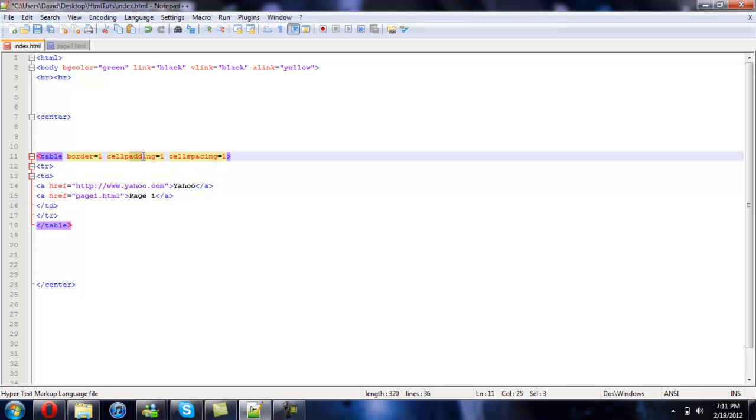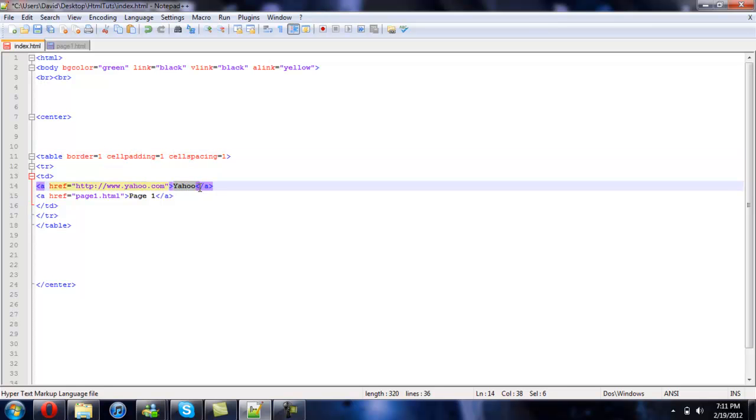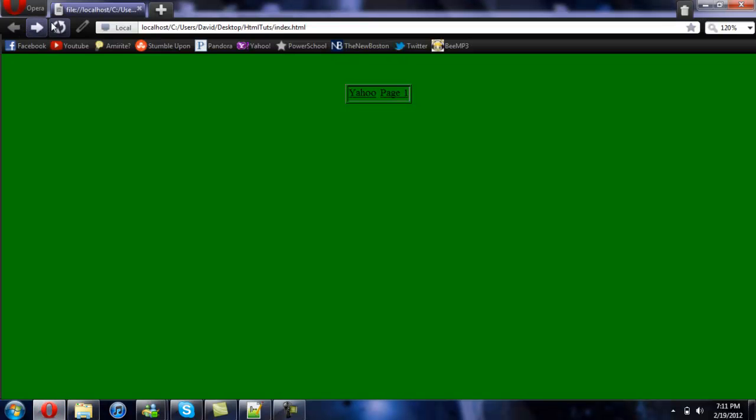The padding is how far away it is from the actual contents of the table, and the spacing is how far apart the multiple lines of the border are. So save that and refresh, and now the table looks a little bit better.